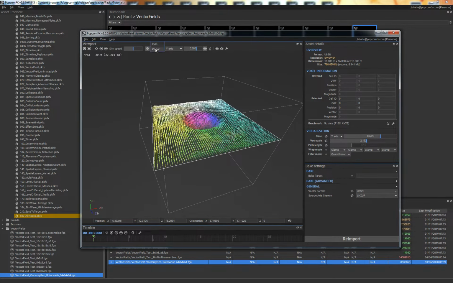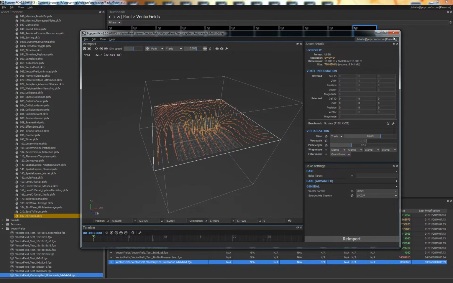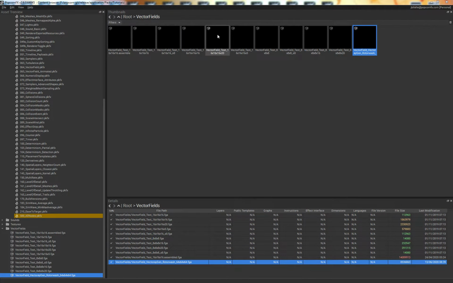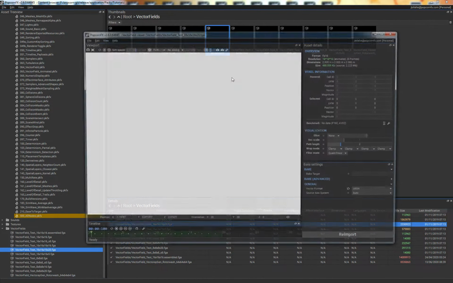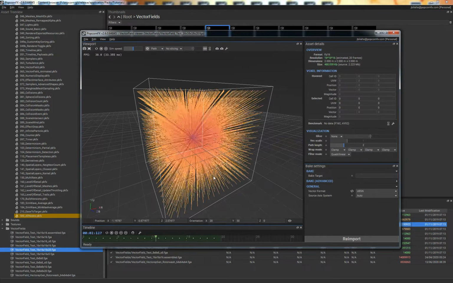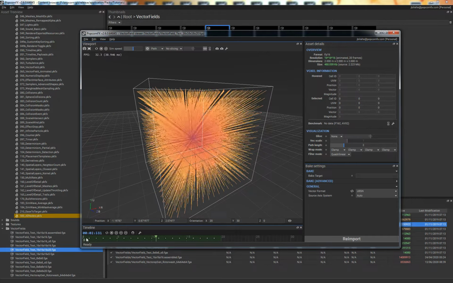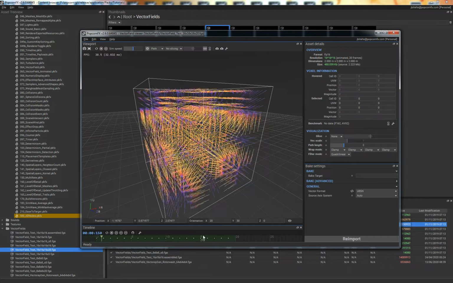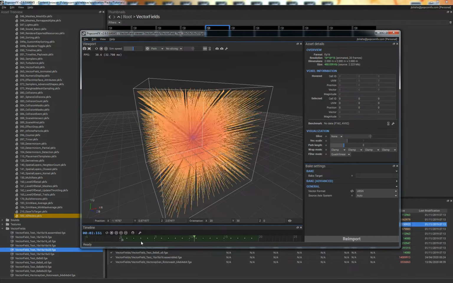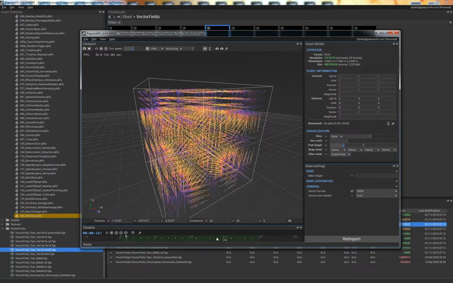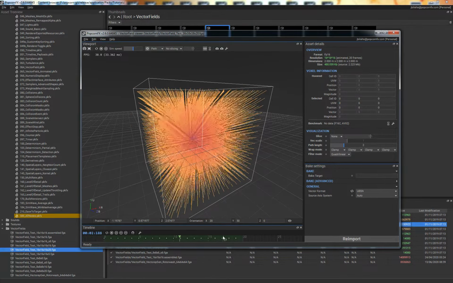So now let's open an animated vector field. When you open an animated vector field, you will see that the timeline has now multiple keyframes. The time range is highlighted in green. So, a quick word about the timeline controls.